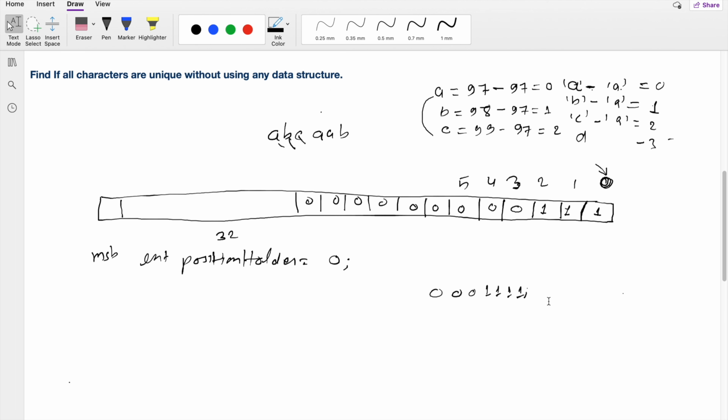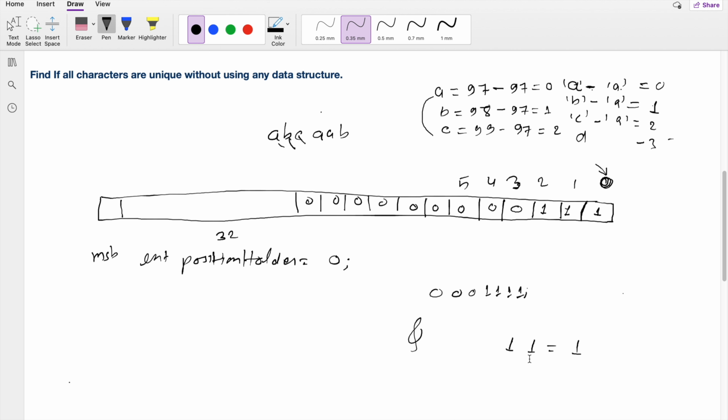So this is where we're going to use the AND operator. What is the rule of the AND operator? As long as there are two 1s, you always get 1. If there are no two 1s, then forget about 1, you always get 0.